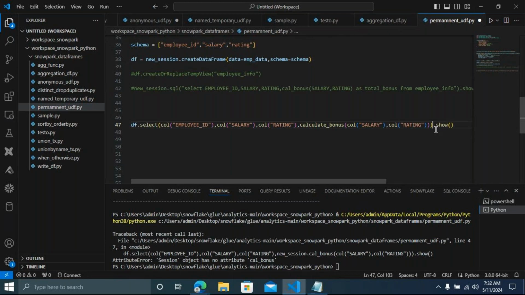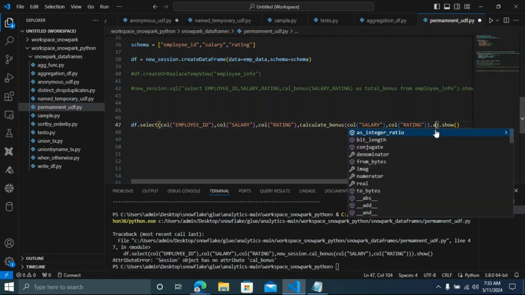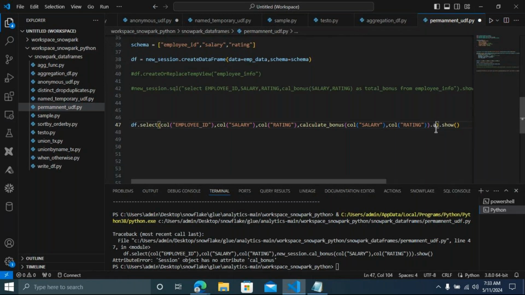The bracket is closed here, right, guys? And then yeah, just give the alias. Dot alias. Not showing suggestions. No, it's asking for a single column, right? But I want to make everything okay. Alias. Okay, just give the alias. See what happens. Give the alias and give the total bonus.